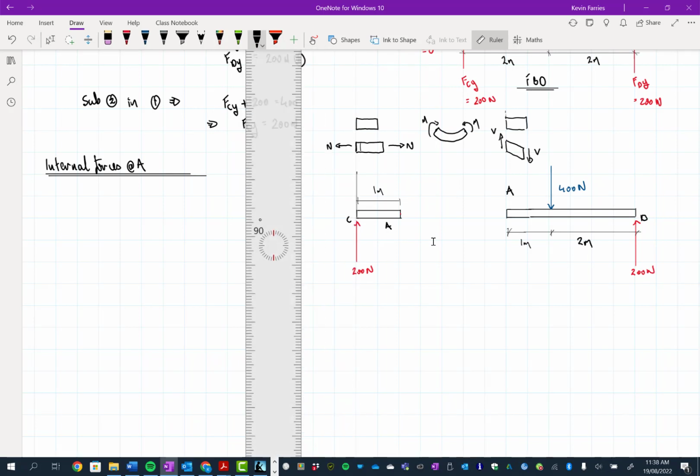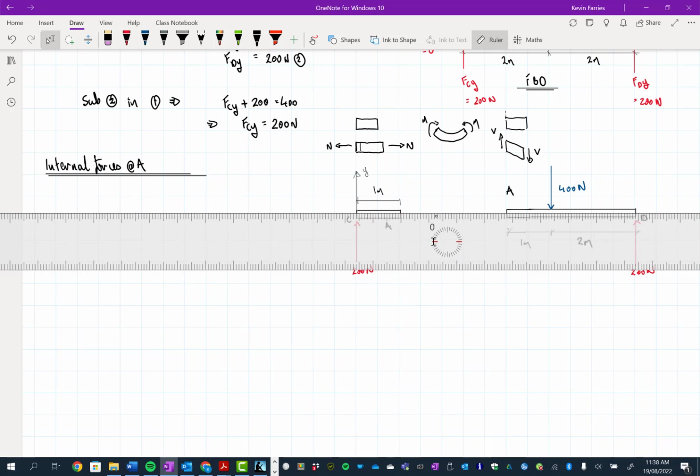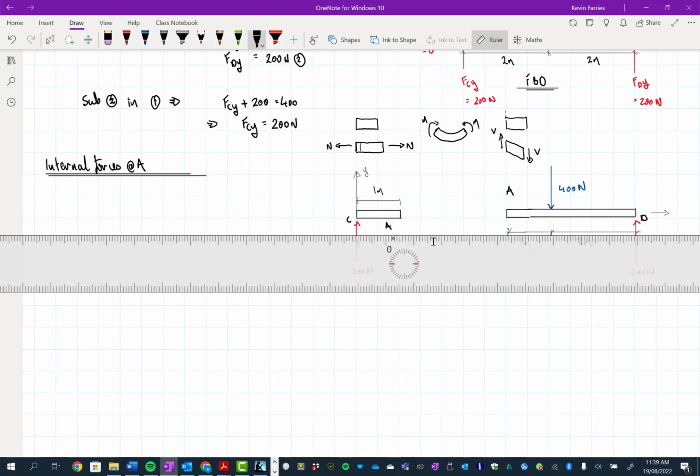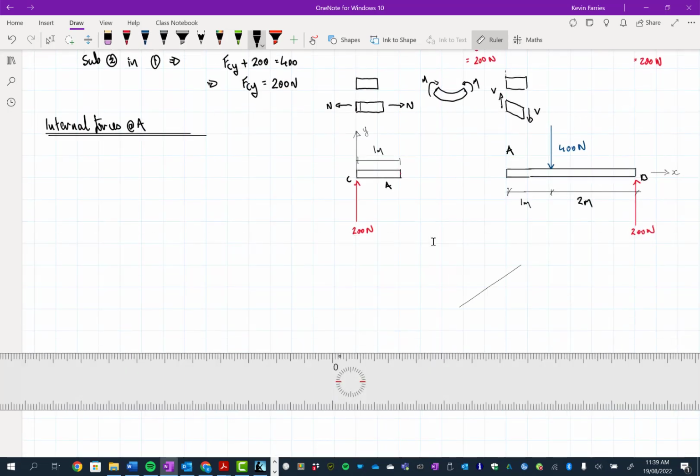We're always going to do y perpendicular to the beam. So that's going to be the y direction, and we're going to do x in line with the beam, or the structural member. So this is going to be x. If you had a beam like so, and it was at an angle, maybe supported here and with another support here that's a rolling support, then we would be doing y perpendicular and x parallel to that beam. Okay?